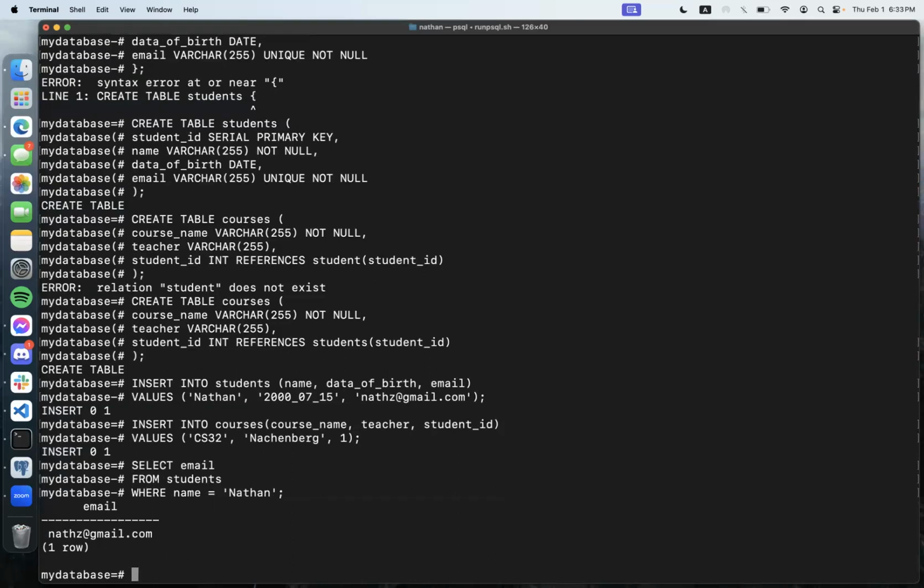And our query resulted in printing out the email that we entered earlier, natec@gmail.com. Okay, so that was the end of my demo. Hopefully through this, you're able to see just how these basic SQL commands can be used to modify data, insert data, and get data back from your database.